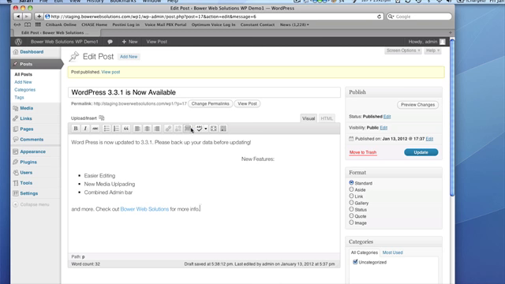If I wanted to add a more tab here, I've got that little indicator here, and I'll select that to get rid of that. What is that? This more tab allows you, let's say you had content that was like 500 words, but you only wanted to show the first 50 or so. By adding this little button here for more, someone would just see the beginning of the posting, and then they could click on that more button within your posting, and then the rest of the content would expand.